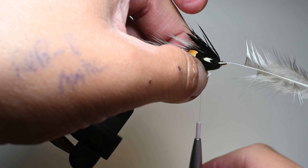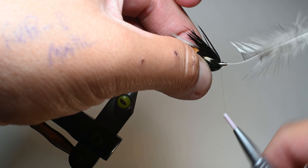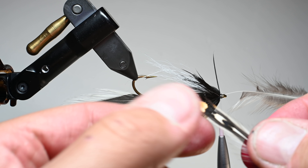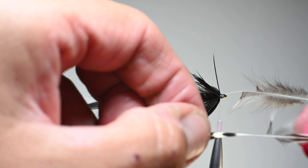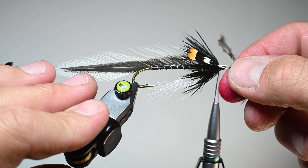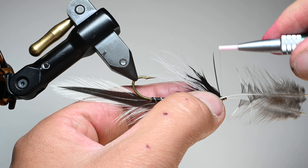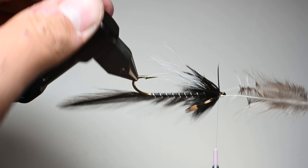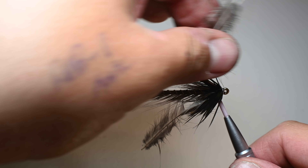I'll go ahead and tie that in with two to three wraps, check to see how I like it — it's positioned up at a good angle. We'll do a couple more wraps, one working forward more towards the eye. Generally how I secure these in is I fold it back over itself and do two more wraps. Let's get the other side tied in first so we're not making it harder to finish this fly with our whip finish. Same process — strip off these excess fibers, make sure these are proportionate to each other, same size eyes, and then put it at the same angle. Since the fly is upside down at this point, make sure you're angling it correctly so it matches. Check our length and we are golden — let's wrap those stems back, which helps secure them even more.